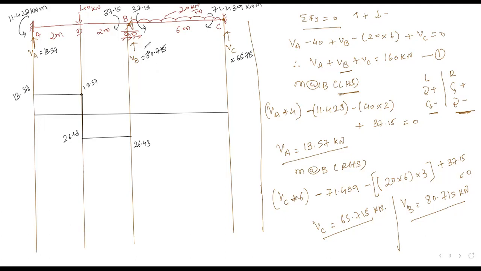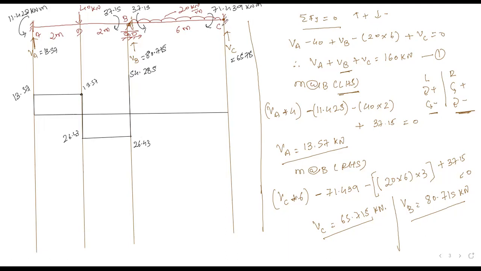Okay, again at point B, the point load is acting in which direction? Tell me. Upward, positive. So we need to add this value to 26.43. What is your initial value? Minus 26.43, yes or no? So to a minus value you have to add a plus value: minus 26.43 plus 80.715. Is it clear? Yes sir. You will get plus 54.285. Can you show something like this? 54.285.